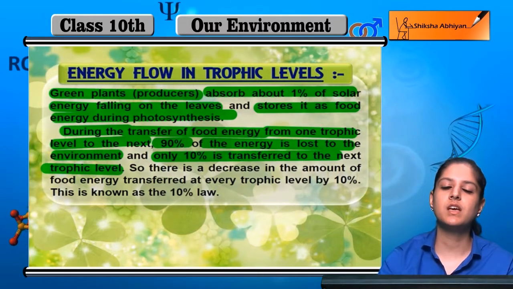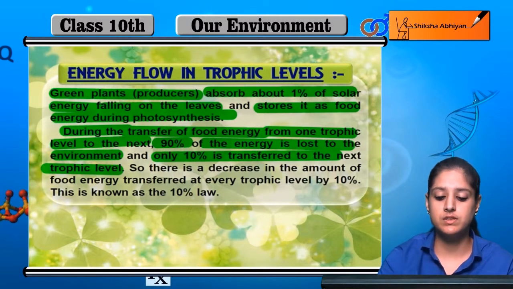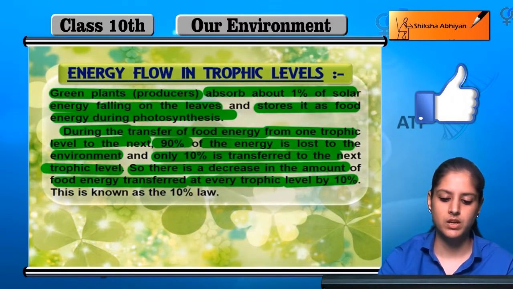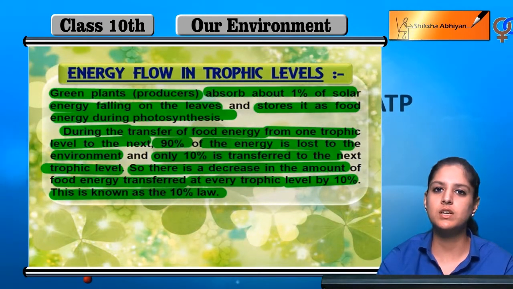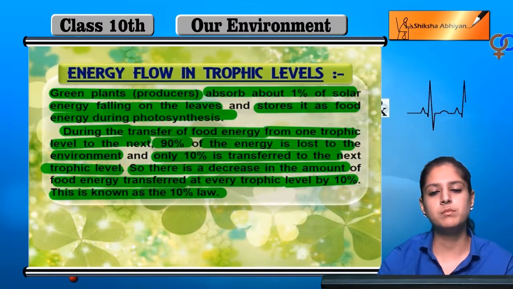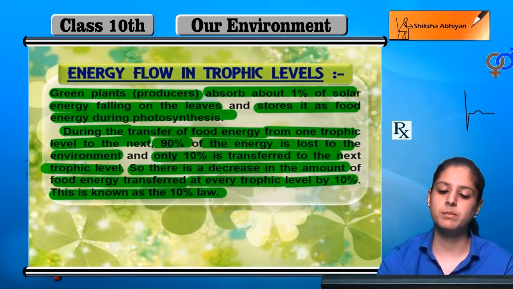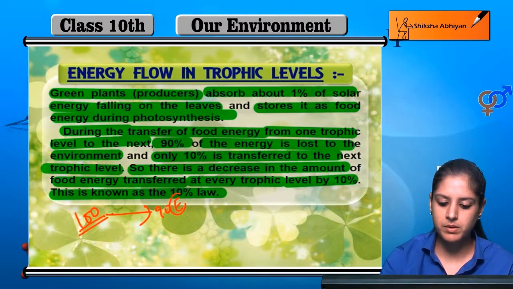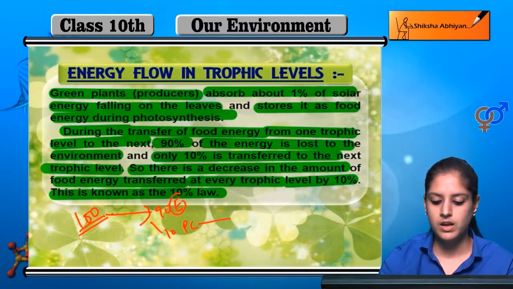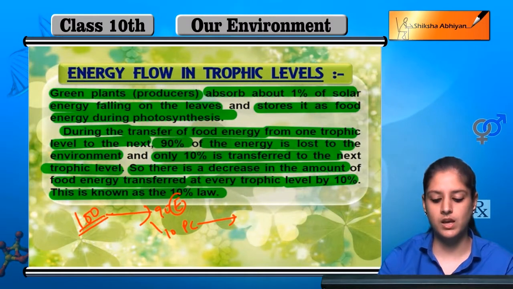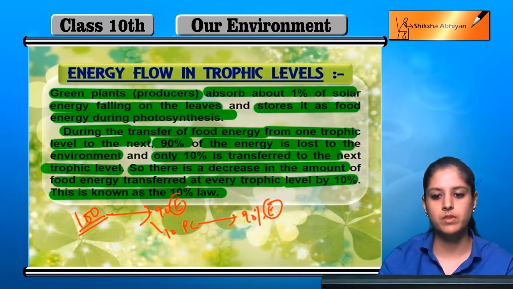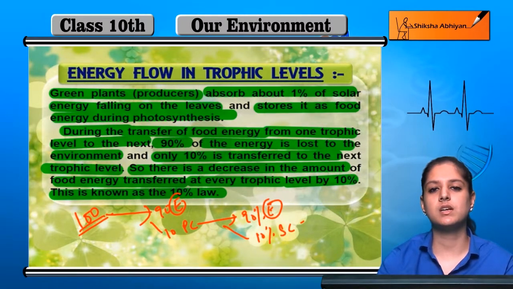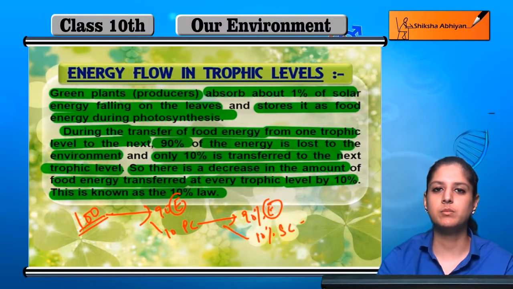This process continues further. Because of this reason, the amount of food energy transferred slowly decreases — this is 10% at each step. This is the 10% law. What is the 10% law? The decrease in food energy by 90% at every trophic level, with only 10% carried forward. After 100% at the producers, 90% goes into the environment and 10% goes into the primary consumer. Then from the primary consumer's 10%, 90% goes into the environment and 10% goes into the secondary consumer — obviously less energy each time.